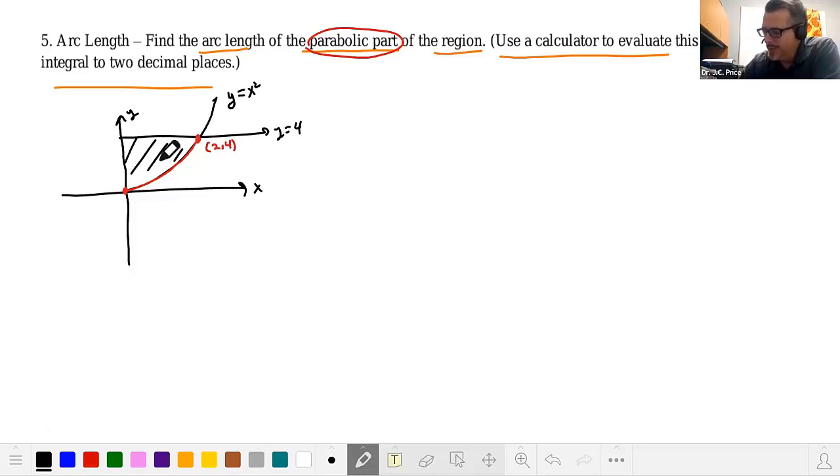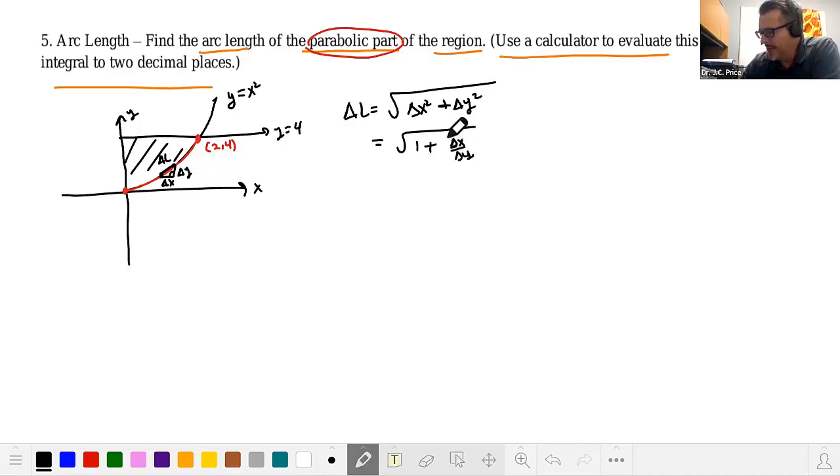And to find that little piece of the arc length, we just take a little piece inside here called delta L. And delta L has a small delta X component on a right triangle and a small delta Y component. And delta L is equal to, remember, by the Pythagorean theorem, delta X squared plus delta Y squared. And so for this one, I'll just take out that delta X squared. So you'll get the square root of 1 plus delta Y over delta X quantity squared.